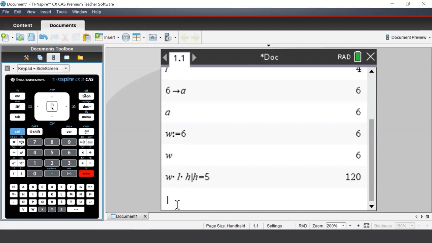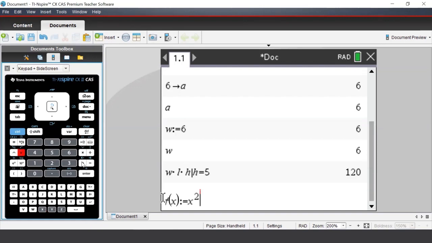We can use any of the three methods we've seen so far to define functions on the TI-Nspire. For example, we'll define x squared plus 1 using the assign command. First, we type in our function notation, f brackets x and close brackets. And again, to enter in the assign command, we press Control and the template button. And then we enter our expression x squared plus 1.